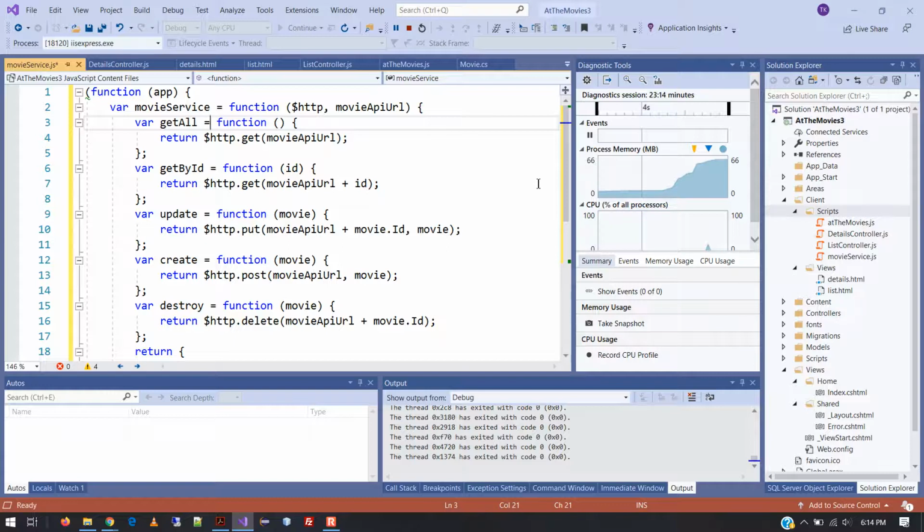Where otherwise, if we use a traditional JavaScript approach, we would say function getAll parentheses, and we would just type the name here and call it as we need it. But every time I use getAll as a name, it really is that anonymous function. So I would use calls that relate to getAll with parentheses, but it's the thing that's existing in memory now as opposed to existing as text in a file.